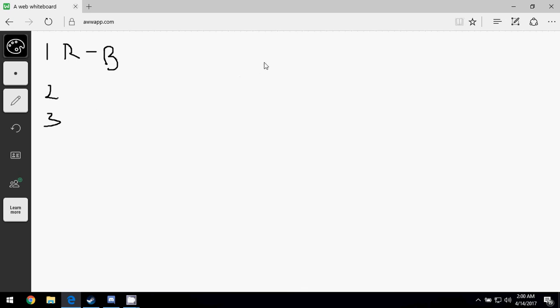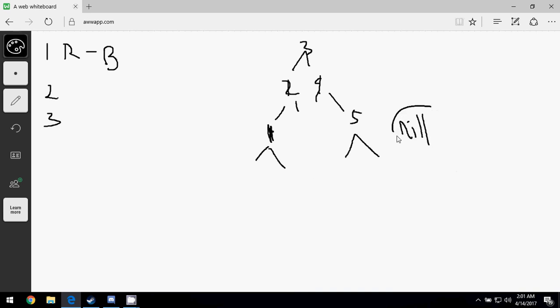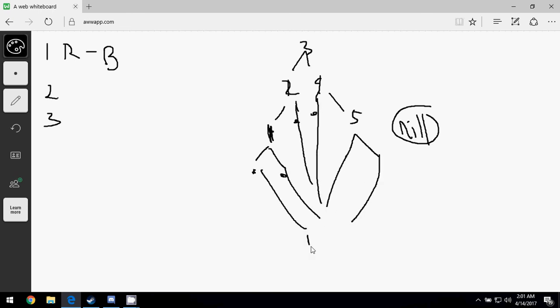So basically nil is something like this. If you have 3 and then 1, this is not technically a red black tree, but I'm just using this to explain nil. In a regular tree, you have a null right here, right? In red black tree you will have a node which will be named nil, and you're gonna color it black. You're gonna have its color set to black, and then you assign it as the leaf. So you assign nil right here, right here, right here, and right here. So basically all of these point to one nil, the same nil, to save memory. Of course you wouldn't want to instantiate nil for each one of them, because that would not be very memory efficient, because it's basically the same nil.